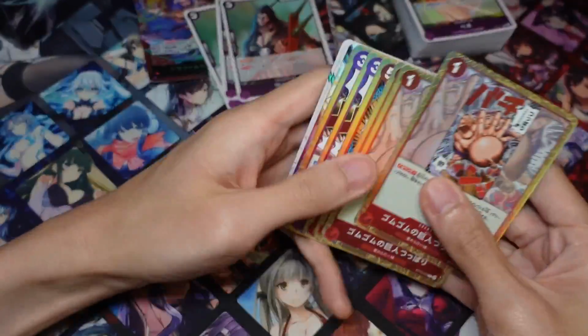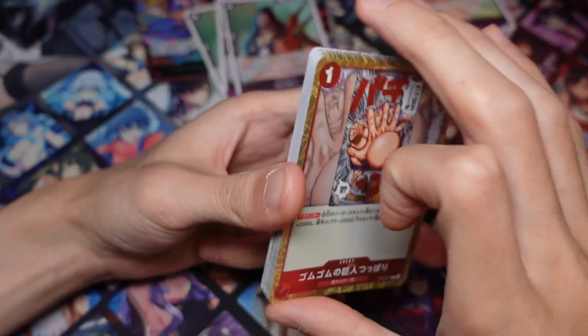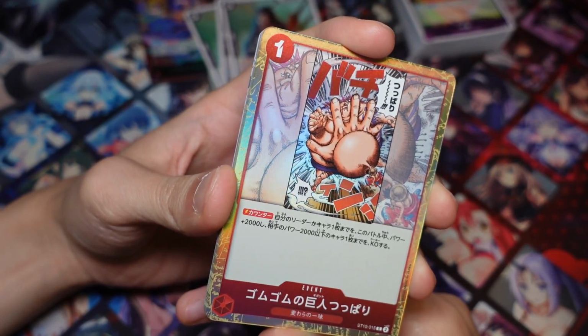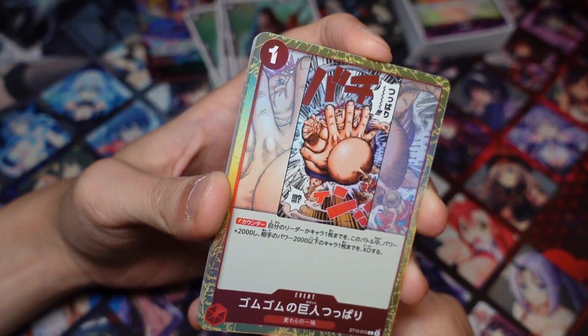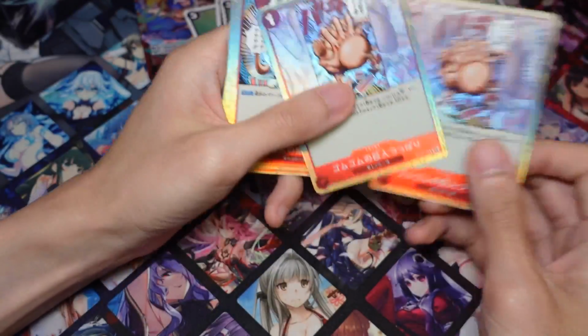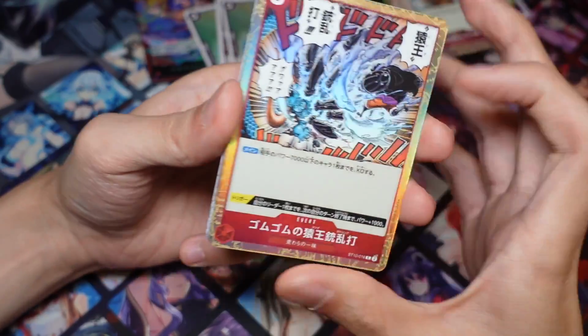And then we have a bunch of red cards now. So we have Gum Gum Giant Sumo Slam. It's a counter, and up to 1 of your leader characters gets plus 2,000 power, and then KO up to 1 of your opponent's characters with 2,000 power or less. So this helps with some decks that use rushes. We only get 2 of these, so that's unfortunate, but that's okay.